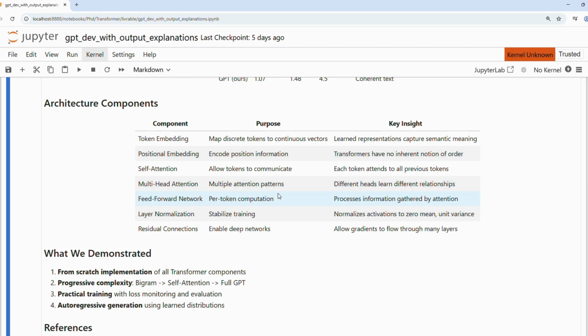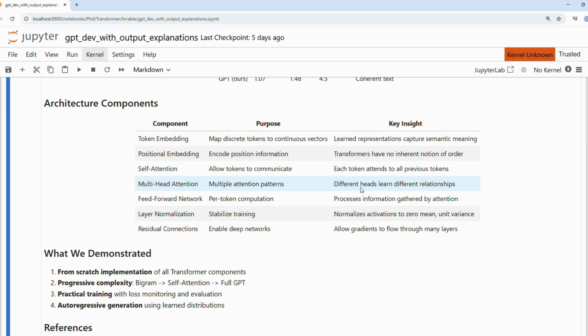And by stacking multiple layers, the transformer builds hierarchical representations: low-level character patterns in early layers, word-level and phrase-level patterns in later layers. What we've built here is a miniature version of the exact architecture that powers GPT-2, GPT-3, GPT-4, and the entire family of modern large language models. The differences are purely in scale: more parameters, more data, more compute, and in engineering refinements like better tokenization, learning rate schedules, and distributed training. The core ideas are identical.